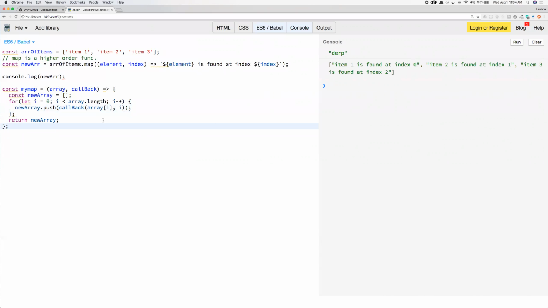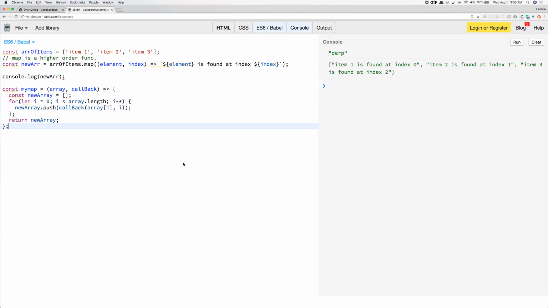This is how higher order functions work. We give a function, myMap, the ability to use a function as an argument. So we call back those array of items. Cool? And then we get our brand new array.